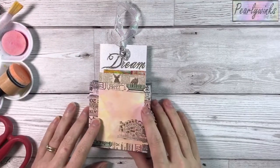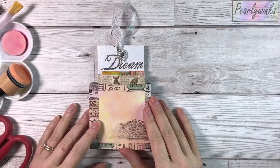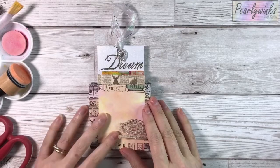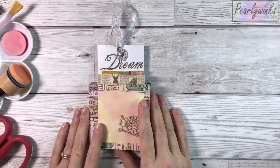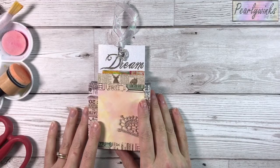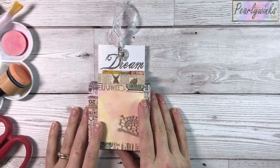Again, Crafty Dabblers. Another Tory's Try It Tuesday, and today I thought we could have a go at making this really cute mini tag book. It's quick and it's easy. The base of it is a 12 by 12 inch piece of paper, so you don't need too much.